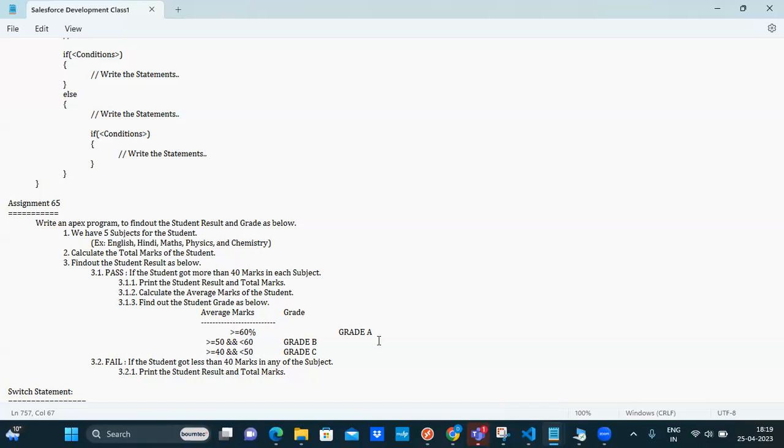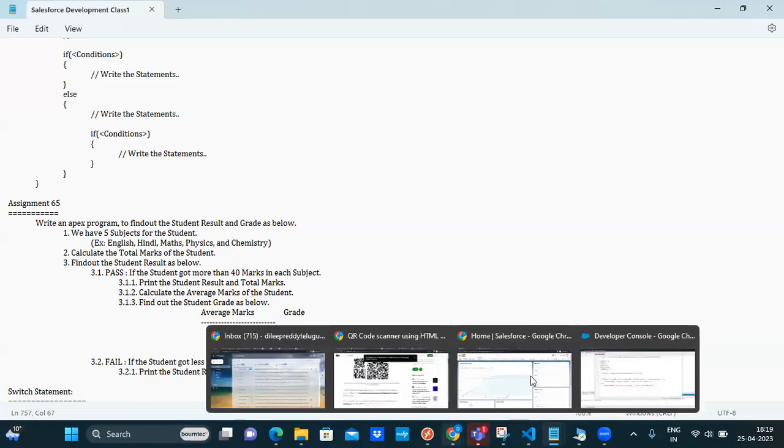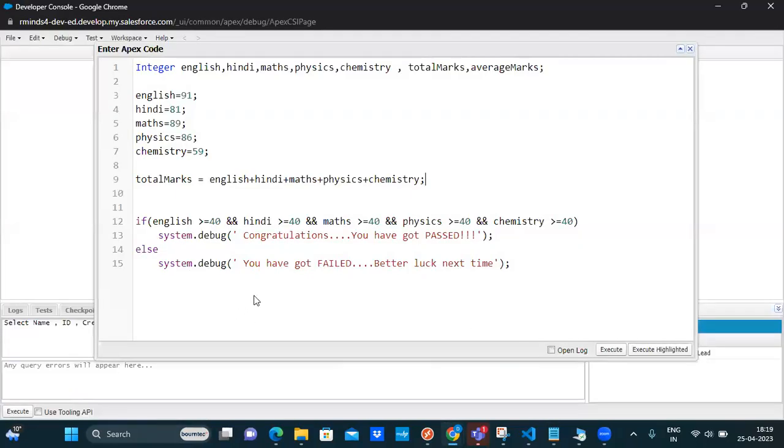So we don't need any variable. To make it better looking, I'm just putting some space here. So total marks is just the addition of all the other subject marks.